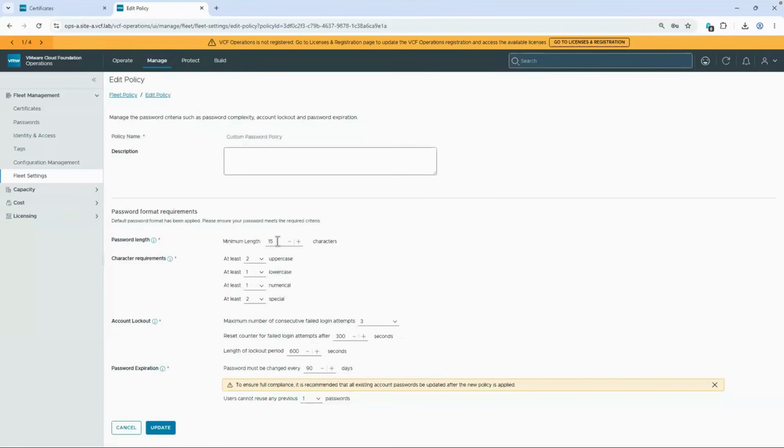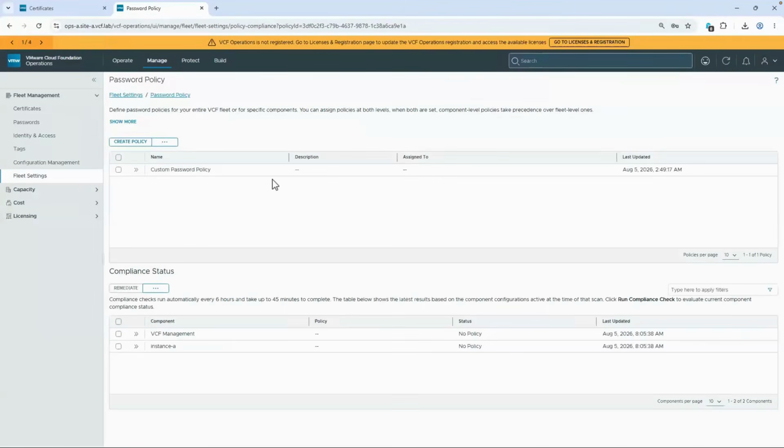I configured this policy to have a minimum length of 15 characters. I've changed the requirements to 2 uppercase characters and 2 special characters, and passwords must be changed every 90 days. That's the policy that I configured.